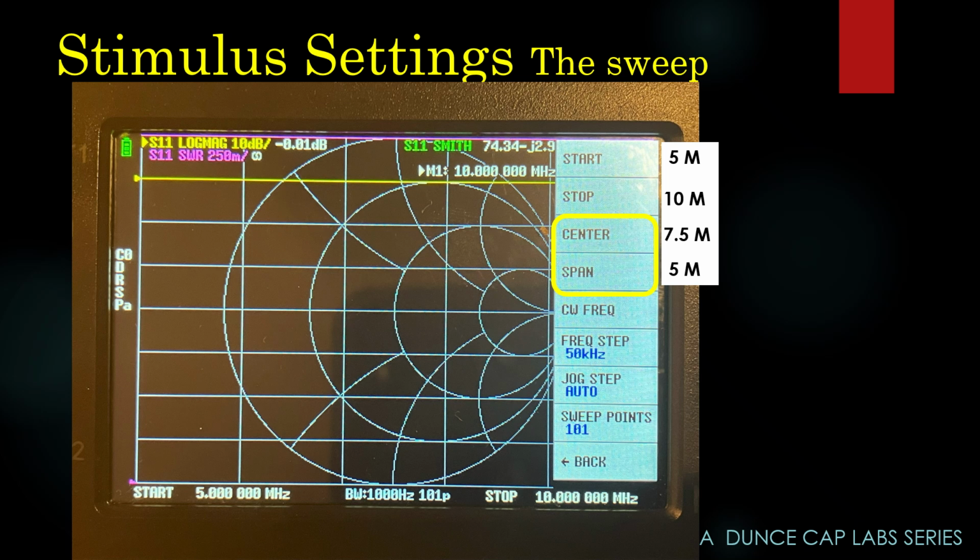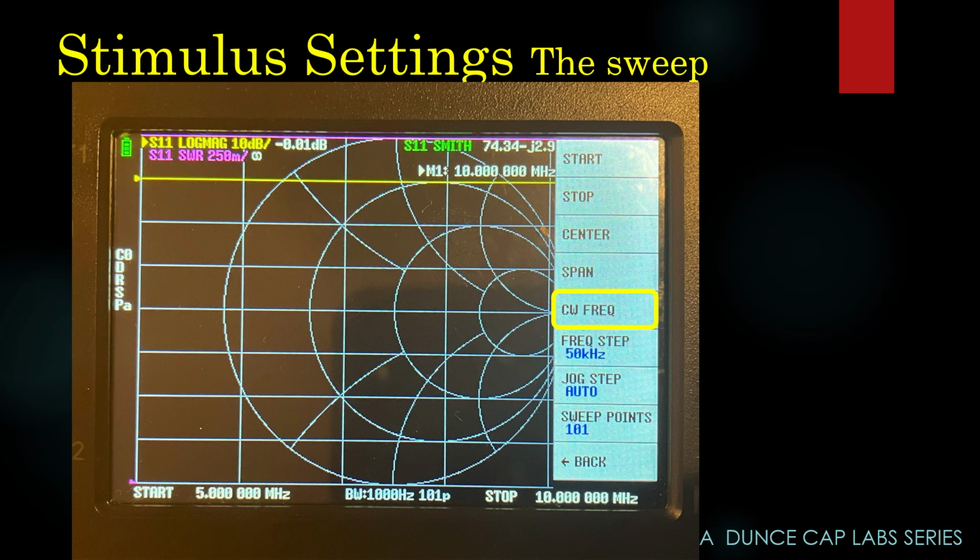Or I can hit a 7.5 center with a 5 megahertz spread. That gets me a start and stop of 7.5 minus half of 5, or 7.5 plus half of 5. I'll show you more about that at the end of the video, although I'm pretty sure you probably get the idea.